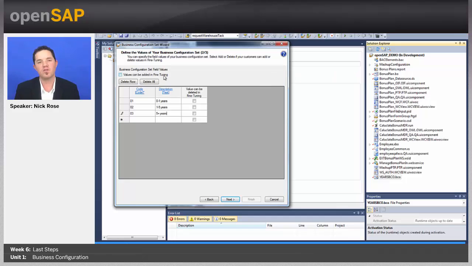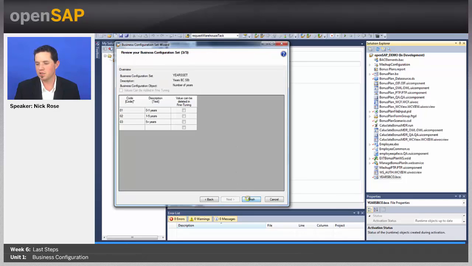But if I do that, I have a few options here. I can say if people can add new values to this list in production, and then also of these values, if they can delete them. I won't be able to change these values in production. I can add and remove new ones, or delete these if I specify. But that's basically what these will do. So I can even provide a little more fine-tuning around these, so that in production I can go ahead and maintain new values, delete these ones, and be able to configure this code list in production without having to go through creating a new patch solution and developing my changes and then redeploying them.